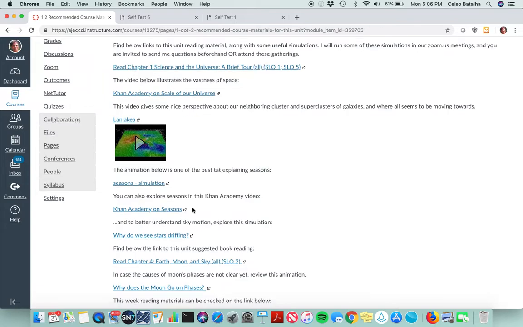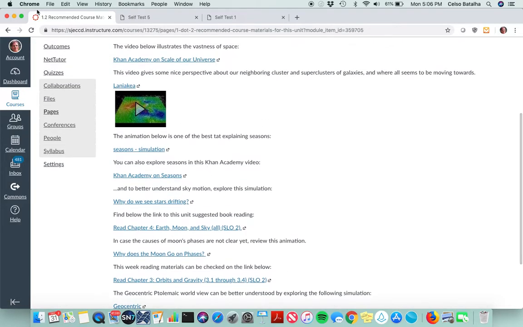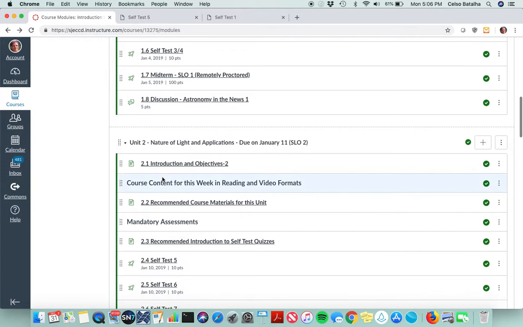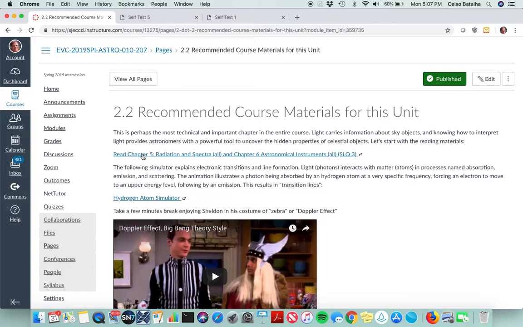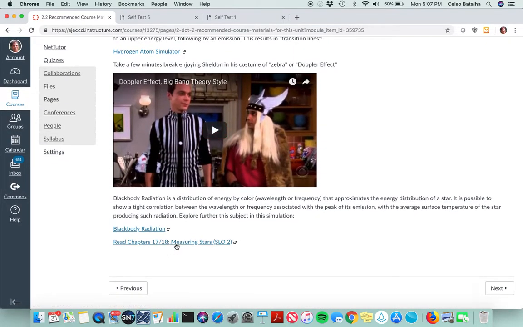Read chapter 1, read chapter 4, read chapter 3. That's the order that I'm presenting the course in unit 1. When you go to unit 2, the chapters from OpenStax that I'm using are right there: chapter 5, and chapters 17 and 18.